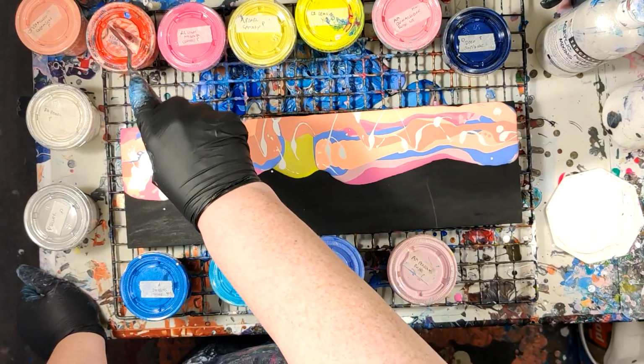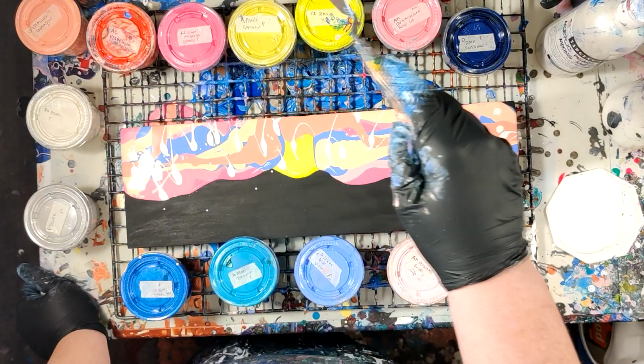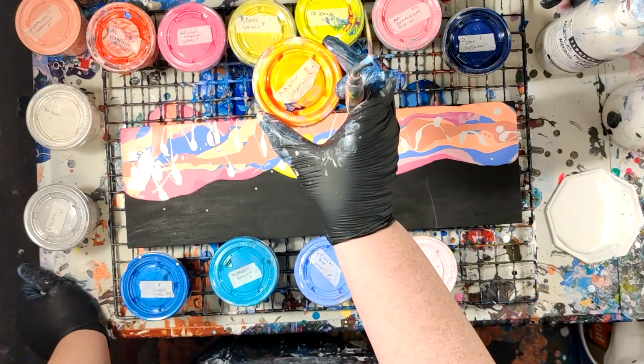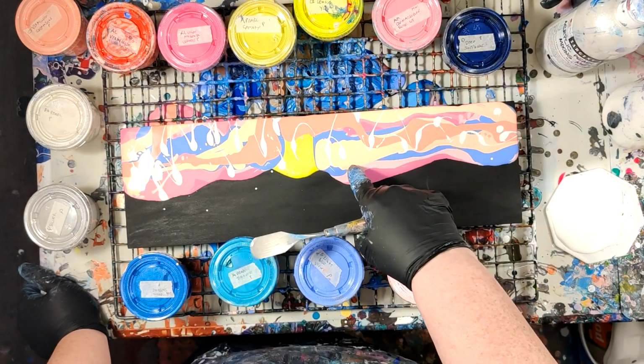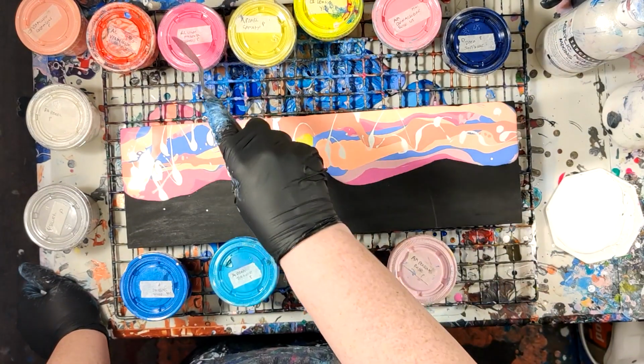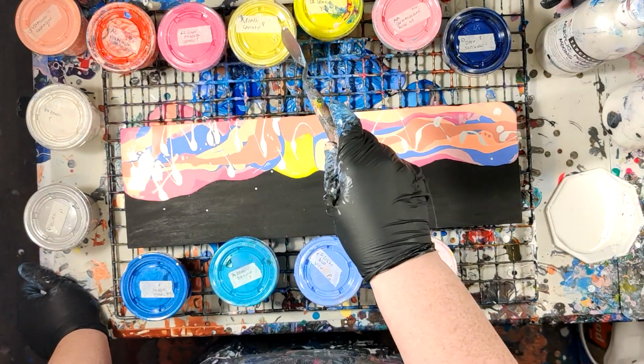That moment when you realize, for whatever reason, you weren't recording. We have Artist Loft Vermillion, creamsickled up with titanium white. Mont Marte Fluorescent Orange is also creamsickled. That is this color. Artist Loft Magenta. It's slightly creamsickled, but not much.